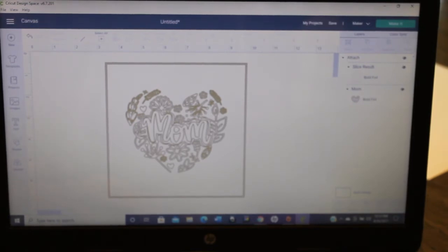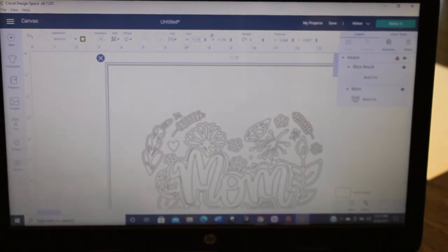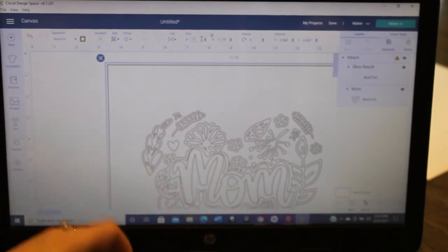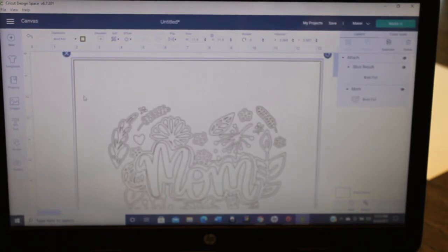Now obviously this can't be a 12 by 12 image. So I'm going to make it 11. Can I do 11.75? I can't. Over here it says no. It's probably too big. So I'm going to try 11 and a half. And that went away. So that image was too big for the Cricut mat. You are all ready to go.